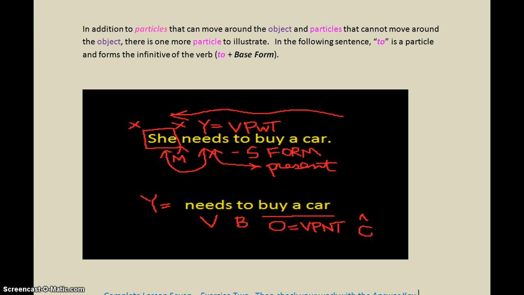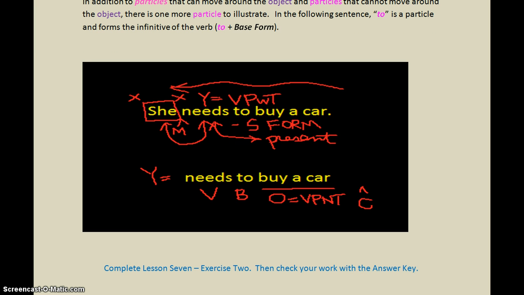And now we can start to appreciate that actually English is a lot more complex maybe than we give it credit for. There's a lot going on, and that's why I say the discussion is never really finished. But for now, we can say we are done. So please go to Lesson 7, Exercise 2 now. Let's complete that exercise. We'll have some practice in finding particles, and sometimes they may or may not be there. And then please check your work with the answer key when you're done.